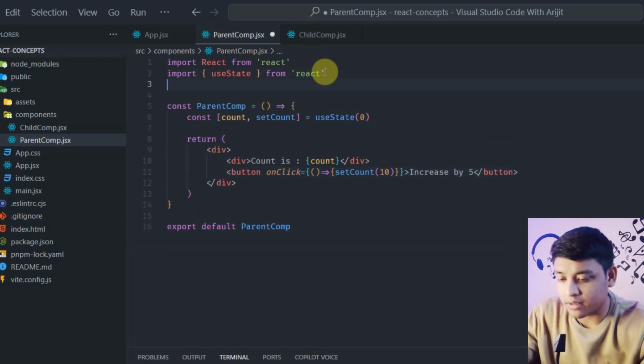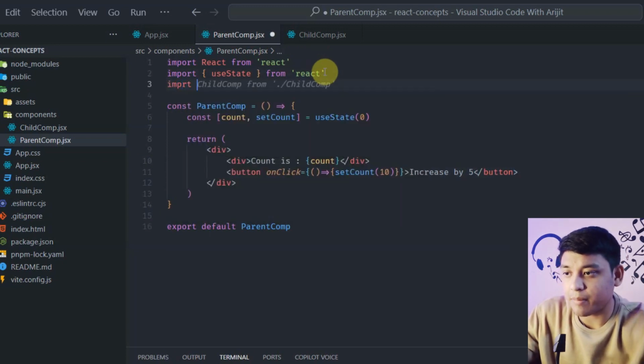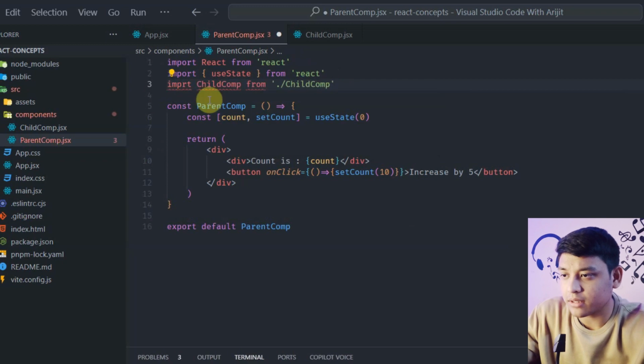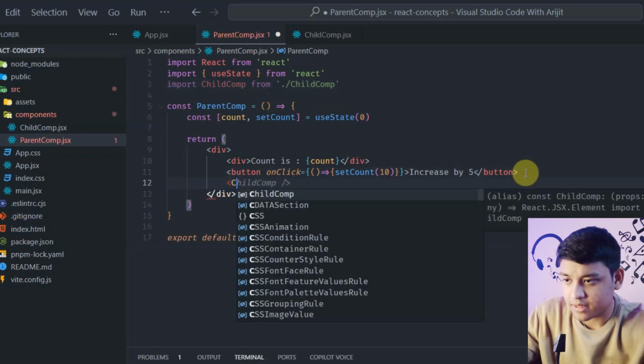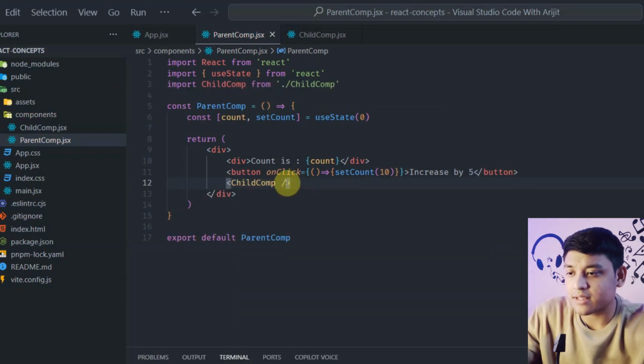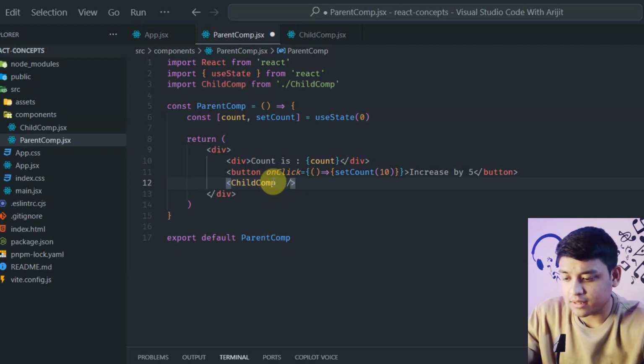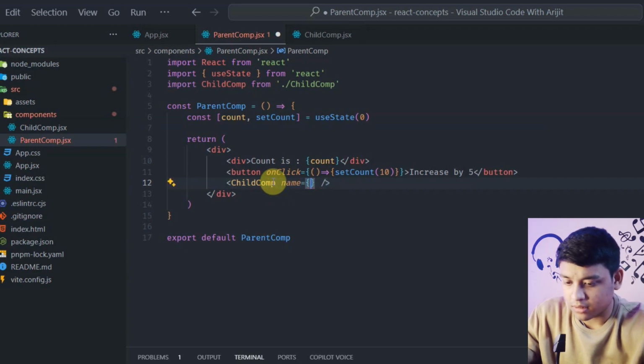Let's import the child component inside the parent, import ChildComponent from ChildComponent, and render it here. I rendered the child component, and I'll pass a prop, let's say name equals a string, that will be Arijit.